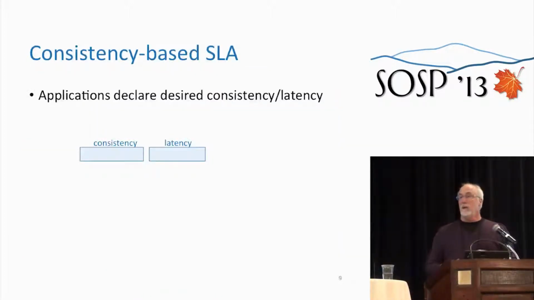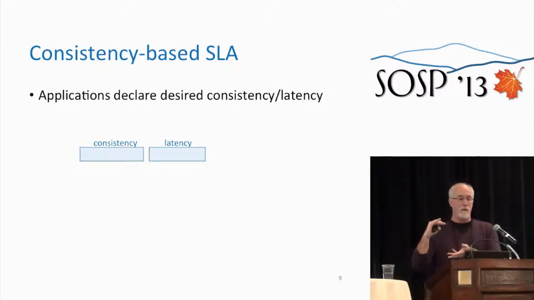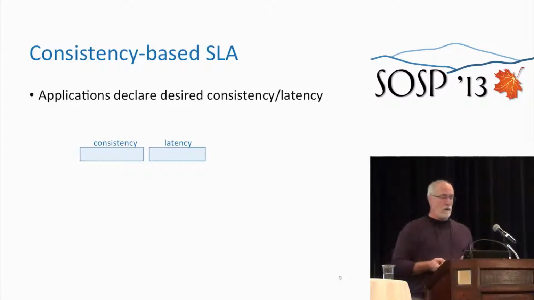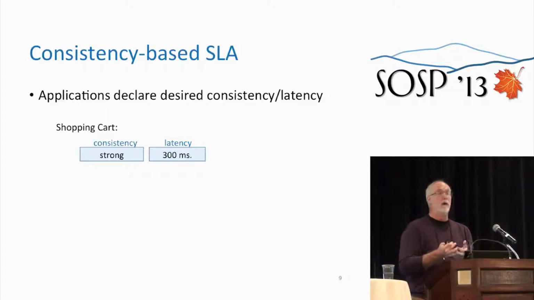So what's in a consistency-based SLA? It allows the application developer to specify in a declarative way the type of consistency that's tolerable for his application and the range of performance in terms of latency that's tolerable for his application. Let me explain the structure of a consistency-based SLA by way of an example. This example is the shopping cart that I introduced earlier. For a shopping cart, as we know from the Dynamo paper, the application developer would like to be able to say, I would prefer strong consistency as long as you give me a read latency of less than 300 milliseconds. Okay, so that's my top choice.